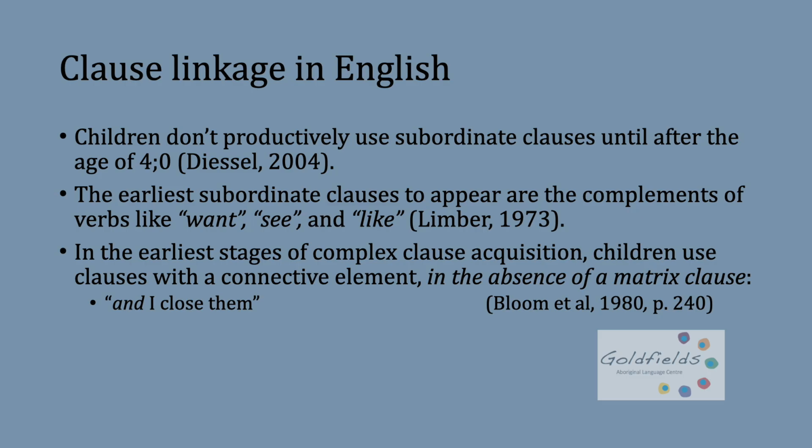And in the earliest stages of complex clause acquisition, it's really common to find children producing what look like subordinate clauses in the absence of a main clause to which they are linked. And note that they are kind of formally similar to the insubordinate clauses we looked at a few slides ago, that morphologically look like subordinate clauses without a second clause to which they are linked. So all this points towards nominalised clauses being acquired later in acquisition, maybe around the age of 4.